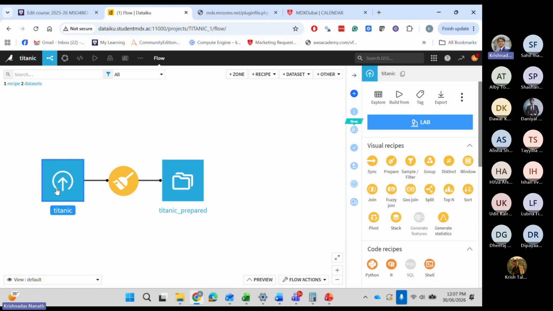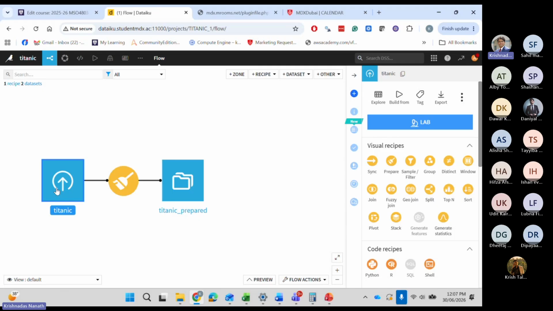Perfect. So, Uttar says you can take it in order. The first 800 passengers go into train, the remaining 91 go into test. That's method one. It's not the usually considered method because your data might be sorted in some way, and if it is sorted, it could introduce some bias. Maybe all the non-survived were coming first and you took the majority of that, so you're not giving enough representation.